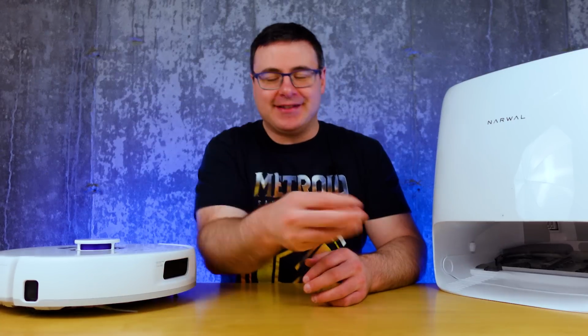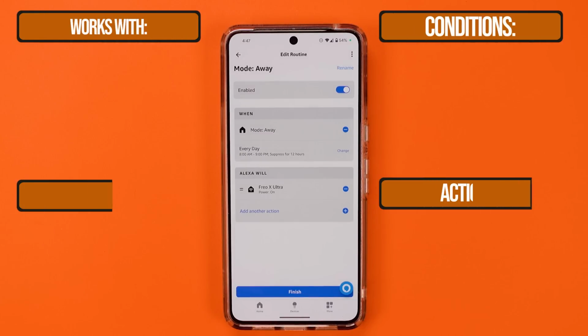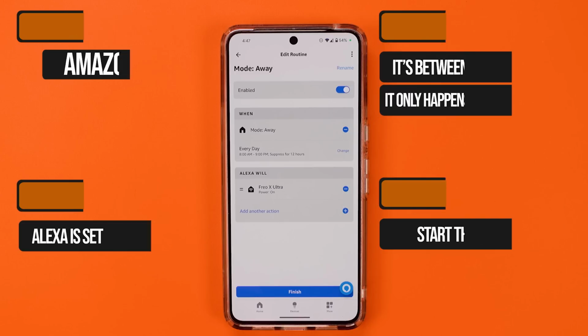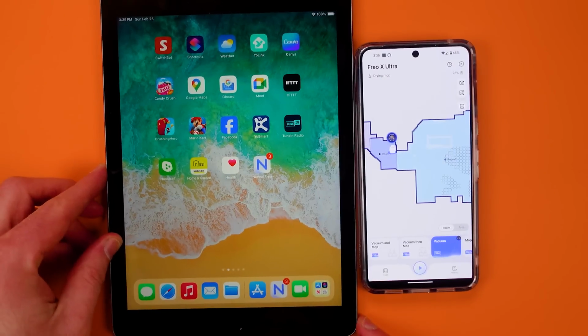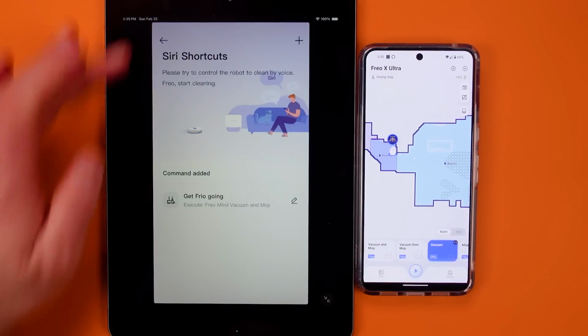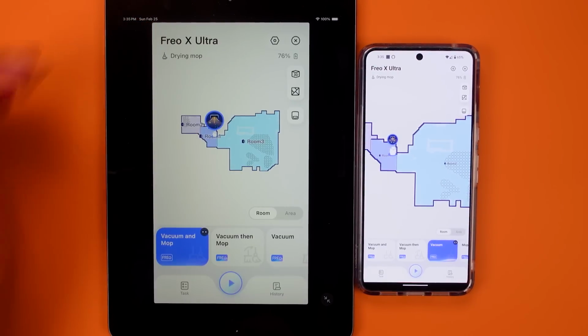Those are my 3 reasons I can't go back, but I wanted to give you a bonus for staying and watching with us. This is one of the ways you can create additional convenience with any robot vacuum. You don't necessarily have to have Amazon, Google, or Apple voice assistants or smart speakers from those companies to make use of this. All of them have an app, and you can connect robot vacuums like these to them. Now with Apple, it's just Siri shortcuts with this specific unit, so it's just voice control through your phone.